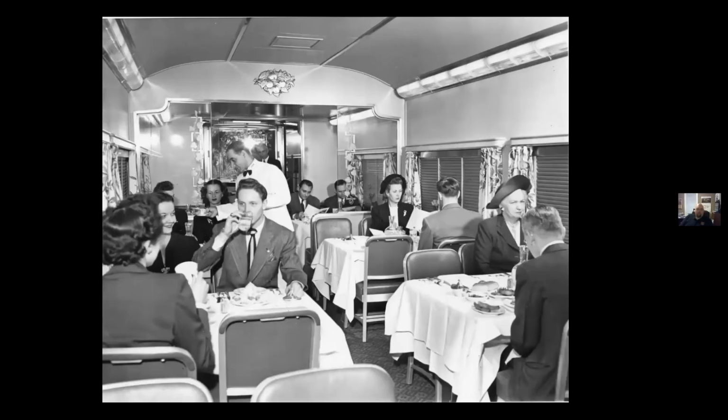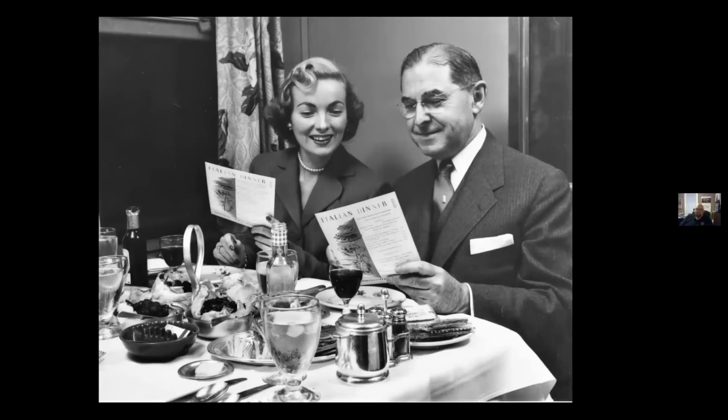Here we are enjoying dining service on the train. And I'm pretty certain that this is a publicity photo by the Q. A couple things stick out in this photo. All the blinds are down, so this was probably taken in the Zephyr pit at Chicago. And these are probably all workers from the headquarters building in downtown Chicago. And anyone who's familiar with the Q and the Zephyrette program, this woman here on the right-hand side, that's Velma McPeak. She was the head of the Zephyrette program. So pretty darn certain this is a publicity photo. Taking a look at the menu.